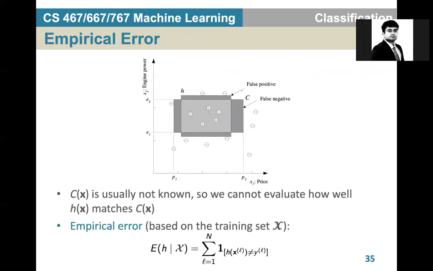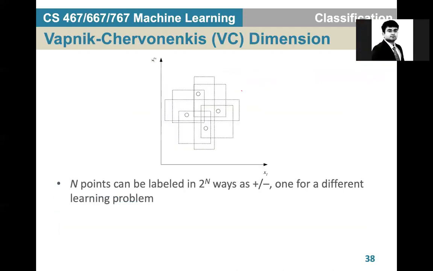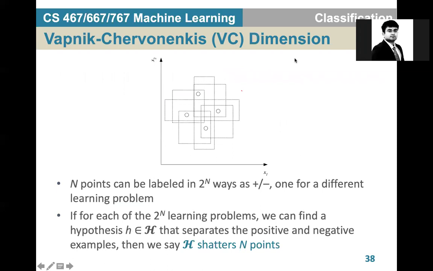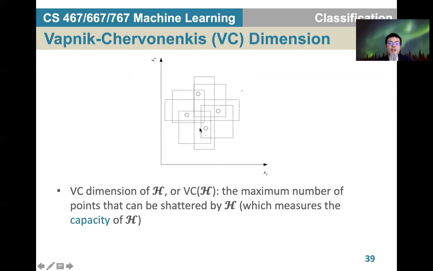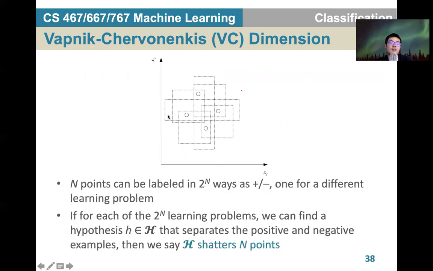I'm just trying to understand, because the version space actually consists of multiple hypotheses, right? So are we trying to? No. Basically, for any points, it can be any location, it can be different combinations. If you give any labeling, you can always separate them. Then you say the VC dimension is at least this one. So this is following the definition.